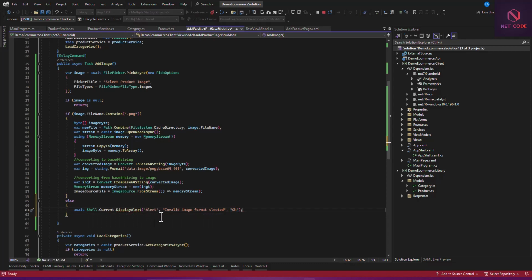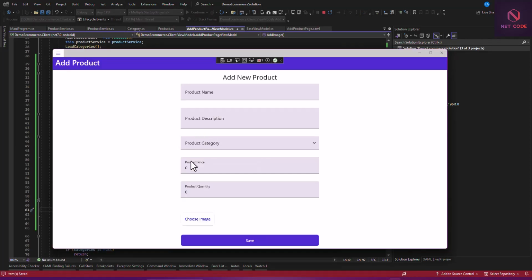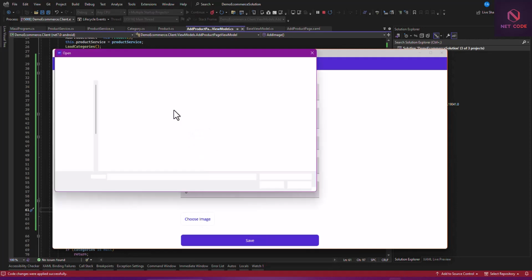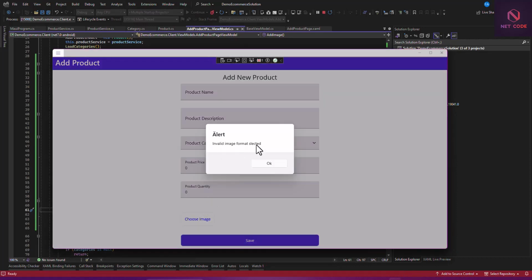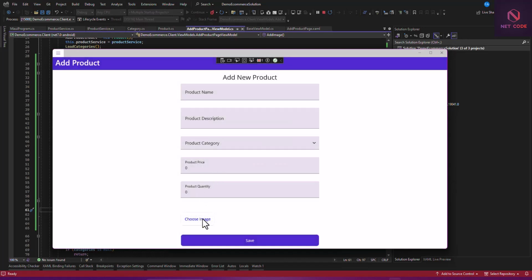So when we save this, and now let's see. So if I click on this and I choose any of this image here, I must have this format and let invalid image format selected. Okay, so I have that. So it means I have to choose JPG images or PNG images. So maybe we can now change this image to JPG or PNG, etc. Okay, so we can do that from that end. And let's see, so let's maintain one format and the PNG is okay.